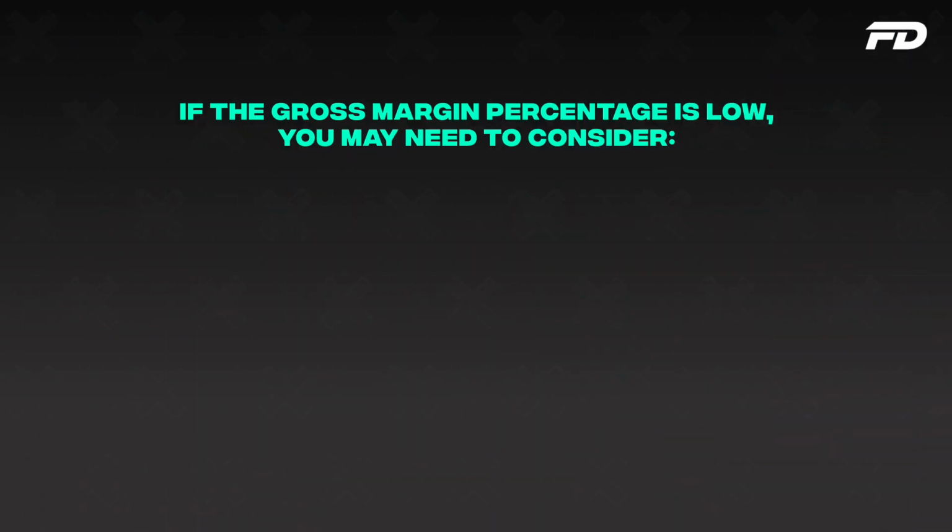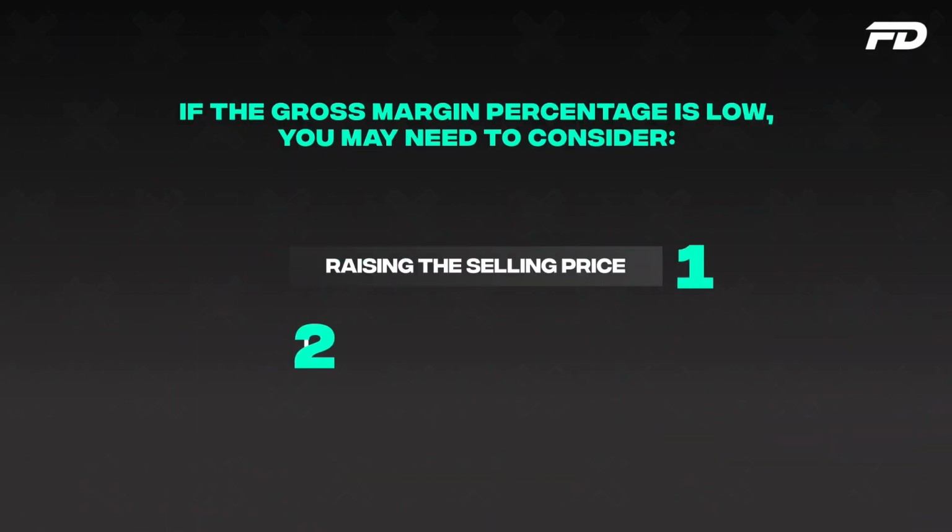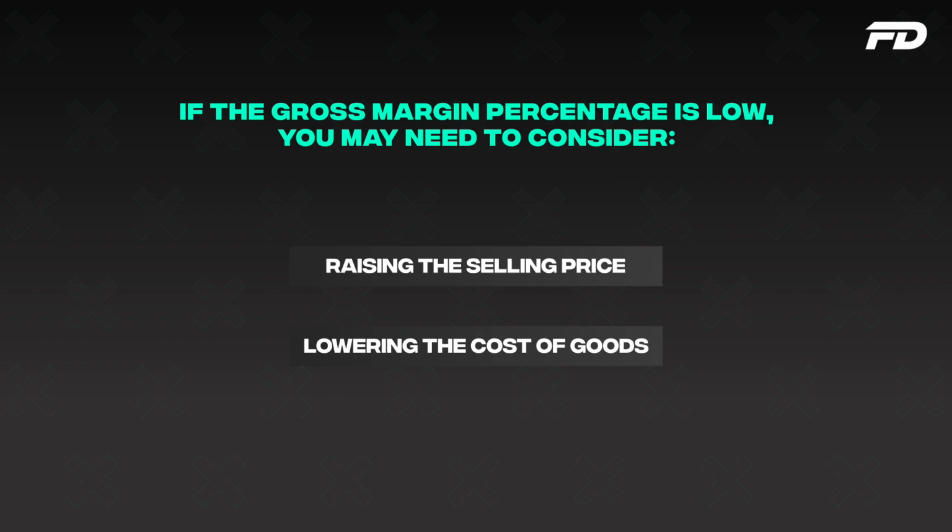You have to take into account the cost of goods sold. So this essentially indicates how profitable a specific item is to a business. And the way that you need to consider this is if your gross margin percentage is low, you either need to lower your cost of goods sold to make more profit, or you need to raise your asking price or your selling price.